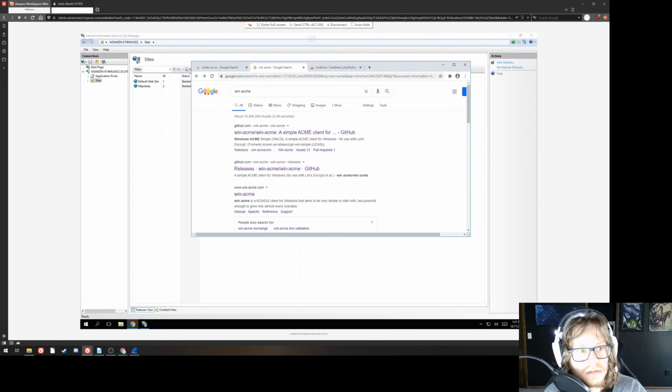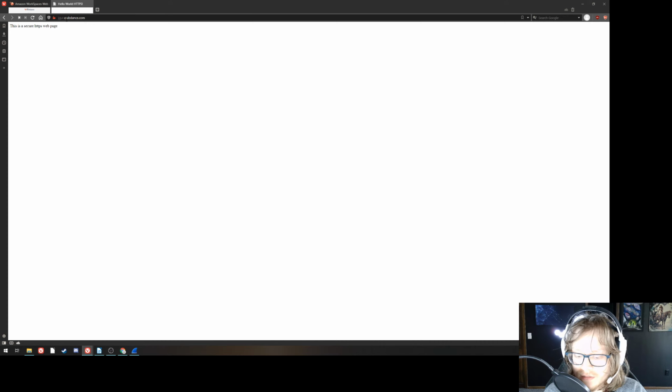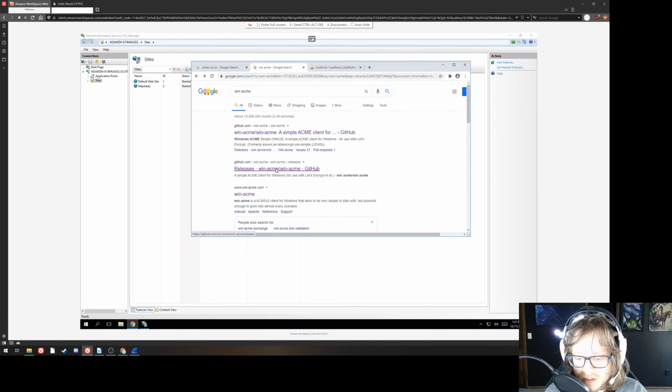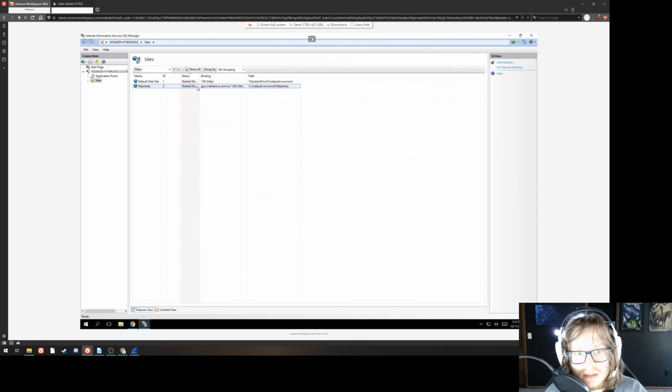Don't forget to visit HTTPS:// your web page to get the HTTPS pop-up. If you just visited your web page as you have in the past, you wouldn't get the HTTPS pop-up. So make sure you visit HTTPS / your page. And also make sure that it says started here in the IIS manager. It's possible that you forgot to check the box that said start immediately. So everything should look like this.